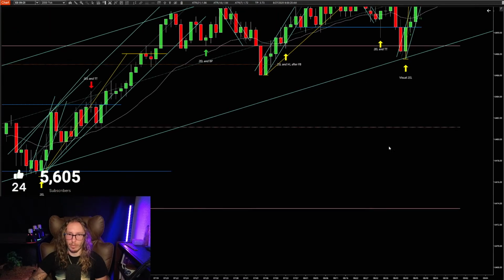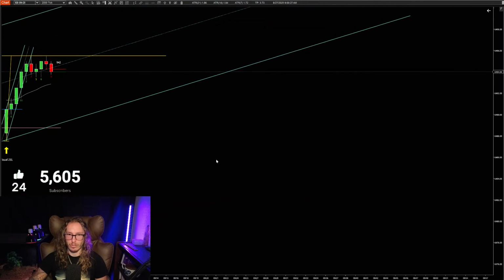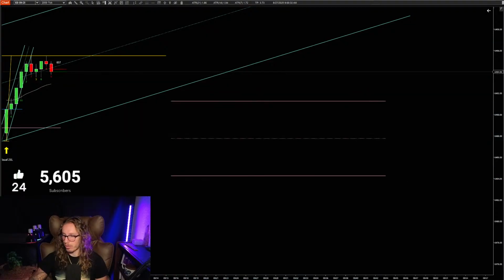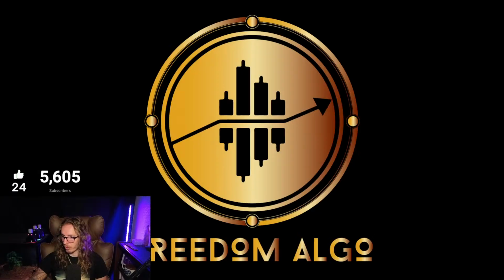Now, what do we know about ranges? Let's draw it. We know that on a range... Here, let me get my drawing tool out. Hang on a second. I forgot to pull it up.